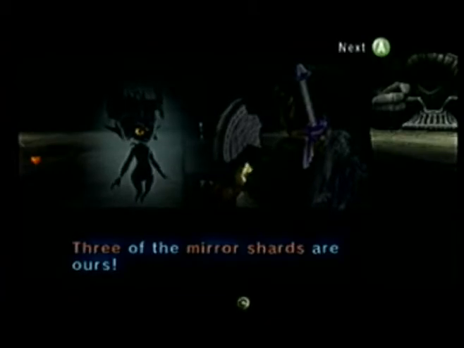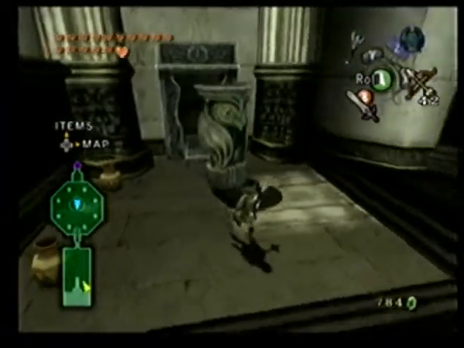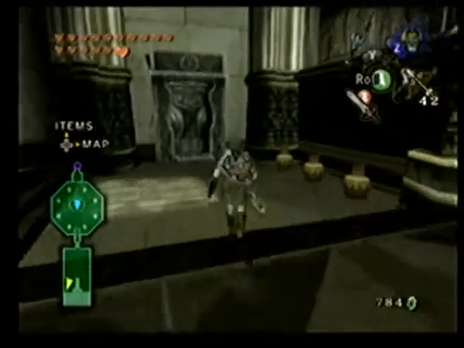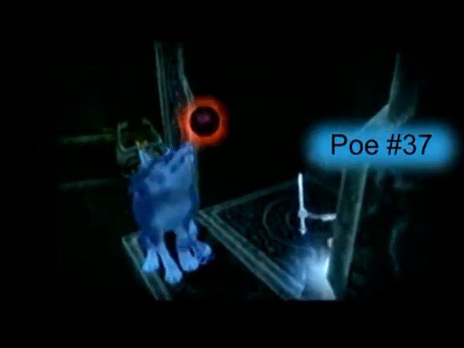She explodes, acts like she dies, but she comes back to life. She's a big eyeball, we shoot her, and all of her babies inside her die. How sad, poor thing. We get a heart container, and get the other mirror shard, go back outside, and use the Dominion Rod, get a heart piece, and another pole.